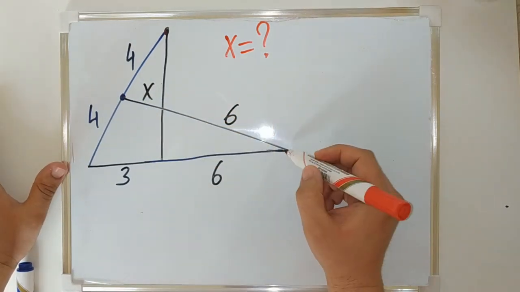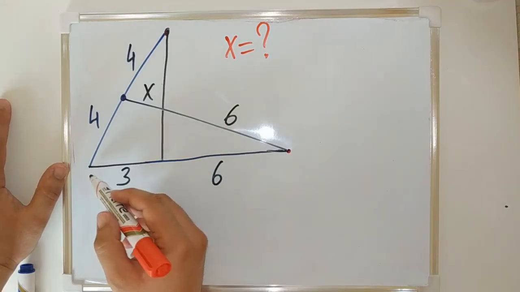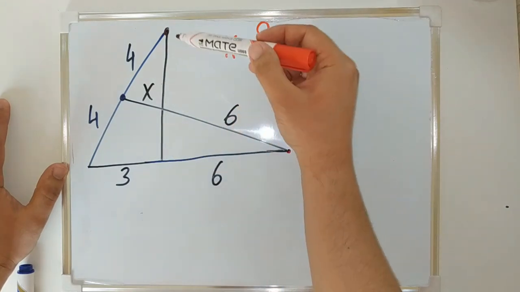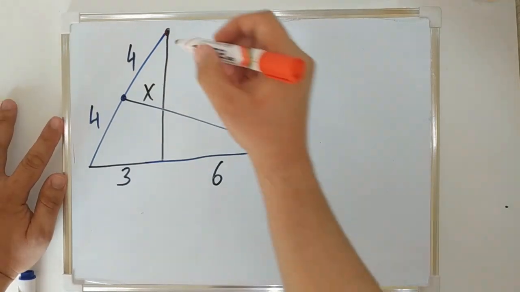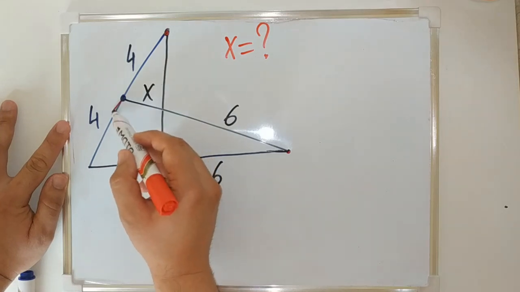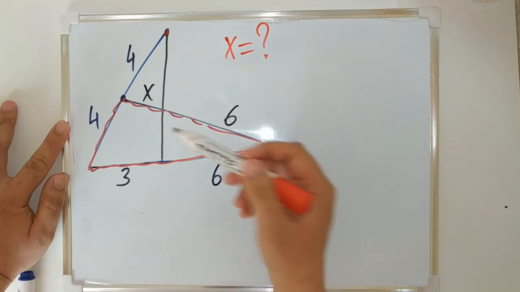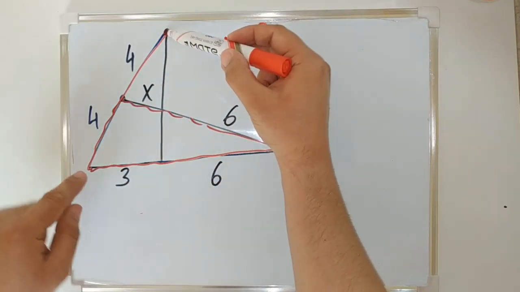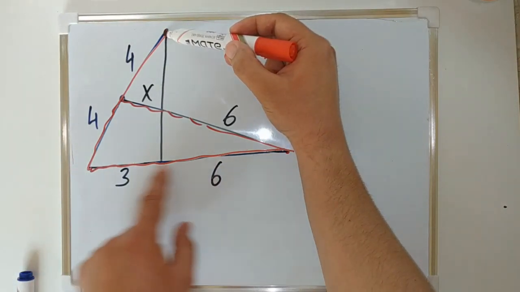We can write this. If you start from this point, you have to write 6 over 9, 4 over 4, and this side over this side. But we don't know the relation between these two sides. So again, we are going to start from this point. We may think this is our principal triangle, so I am extending this side, and then I am connecting this point. I'm going to draw another line segment from this point to the remote side.